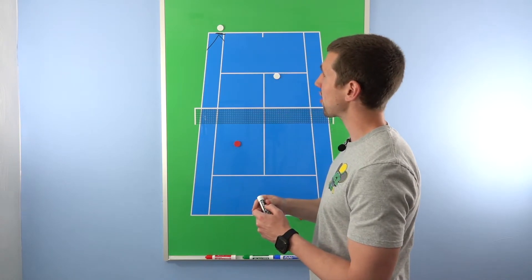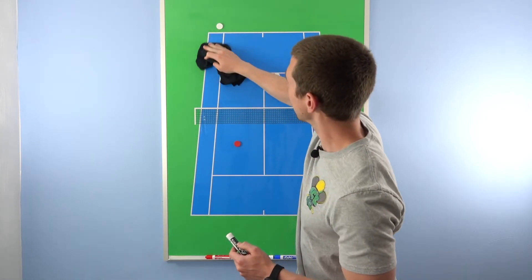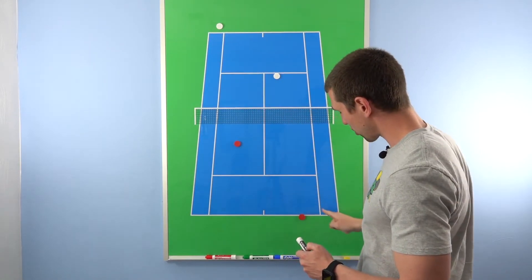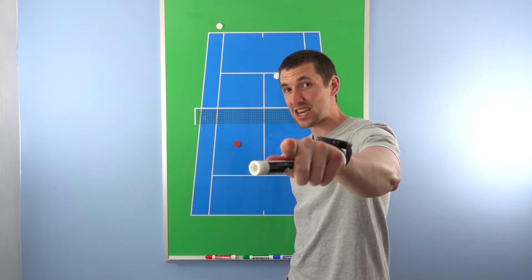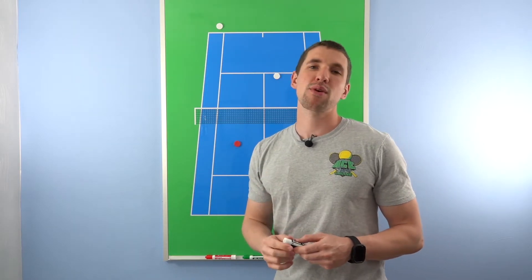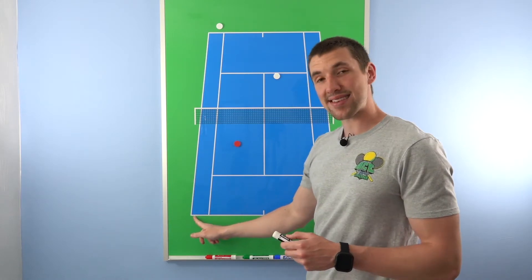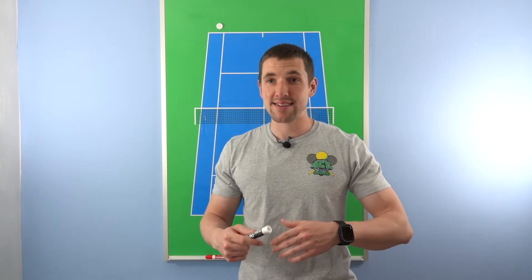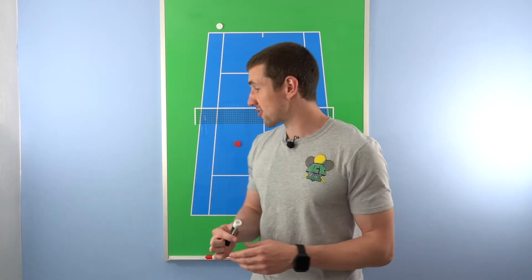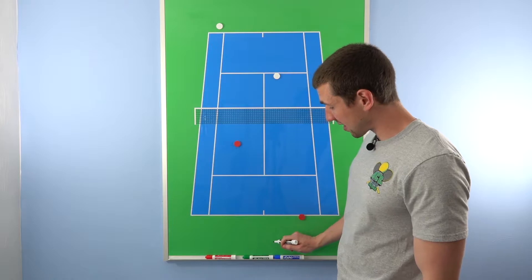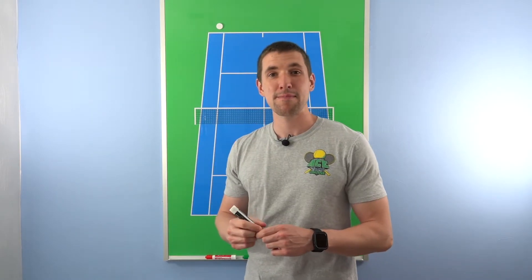Plus, the net is higher and the court is shorter. So, it becomes a much tougher target. And, let me give you a little bit of math here. Doubles court corner to corner is, can you guess, 86.5 feet. Down the line is actually 78 feet. So, we have eight and a half more feet of court to hit into. The court is eight and a half feet longer. If you think about that, if most of you are an average of five and a half, six feet tall, that means that's quite a bit. So, which means you could actually lie down and then another couple of feet. So, that's a huge difference.